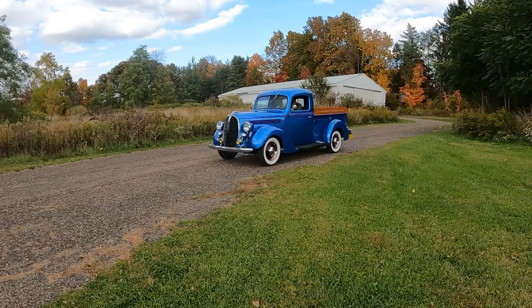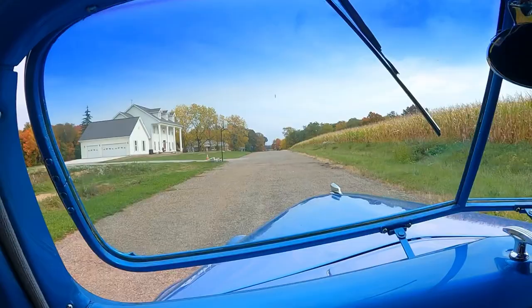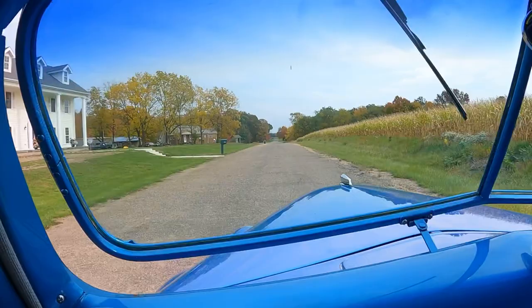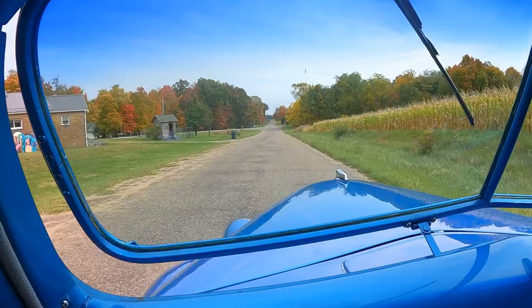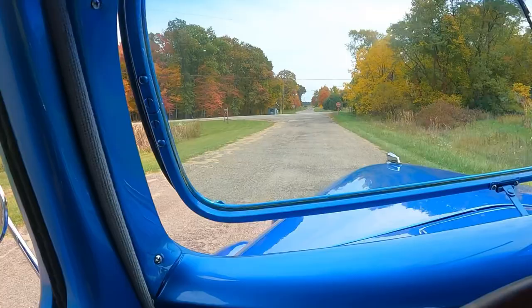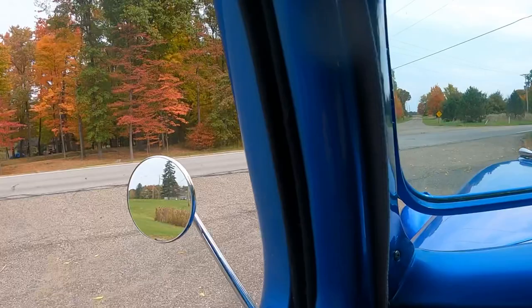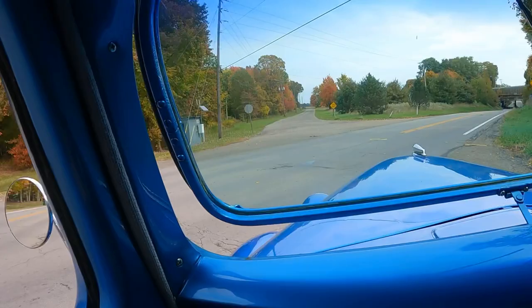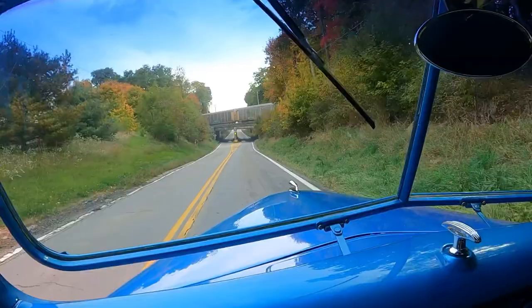Driving the '39 Ford — it's a three-speed stick shift. First gear isn't synchronized, but second and third seem to be. That means you have to pit-stop into neutral whenever you downshift — or upshift, for that matter. I've driven this around the block a couple of times and found that when downshifting you do have to double-clutch. But if you're going forward, as long as the speed is right it'll go into gear. I love how it clicks into gear — a lot of old cars do that.